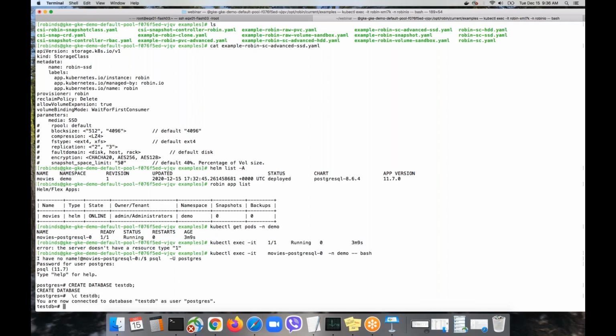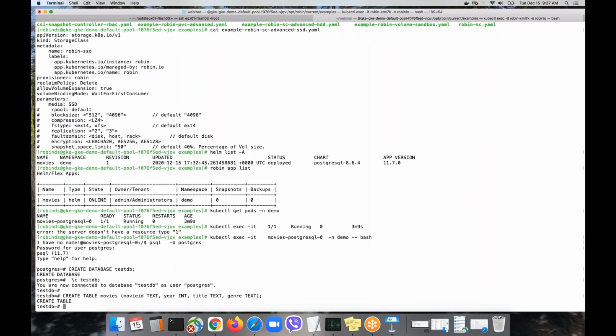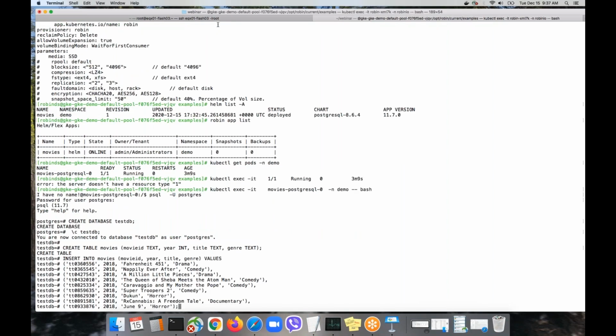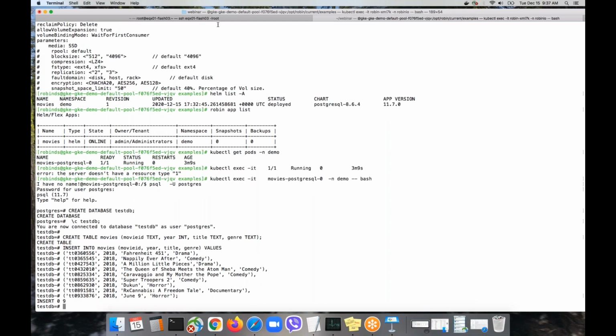Now let's create a table. I'm creating here a simple table. The name of the table would be movies, and I'm going to add a few records in that table. So what I've done here is I've captured just 9 sample records from the IMDb database, and I have added those records.